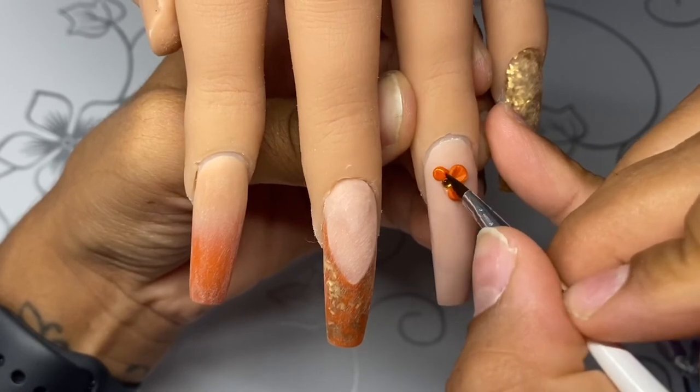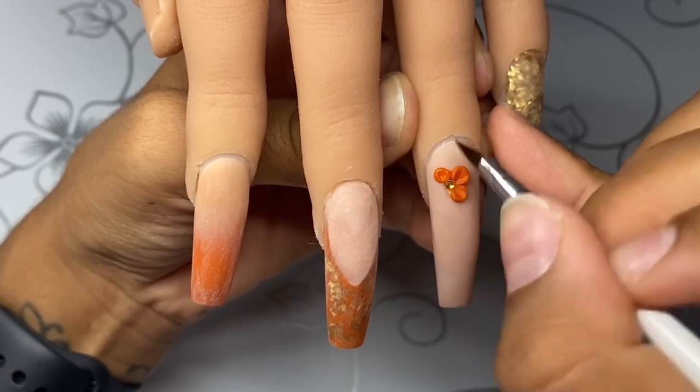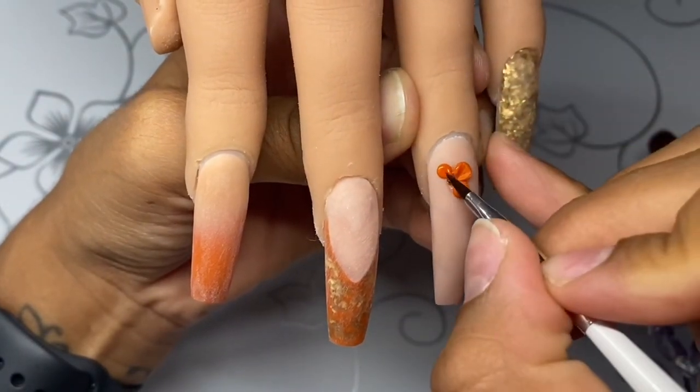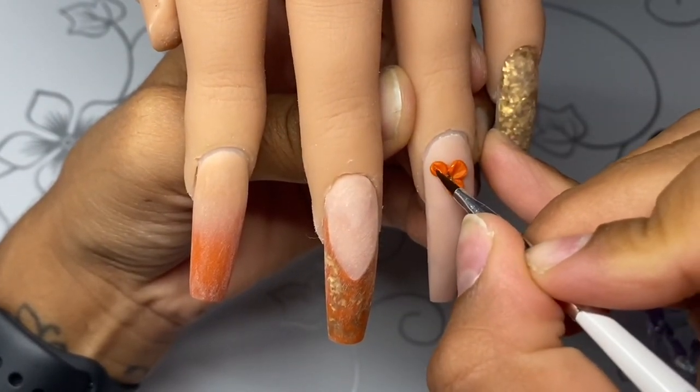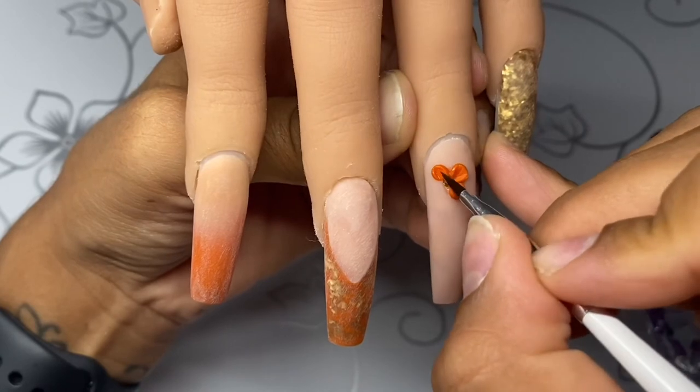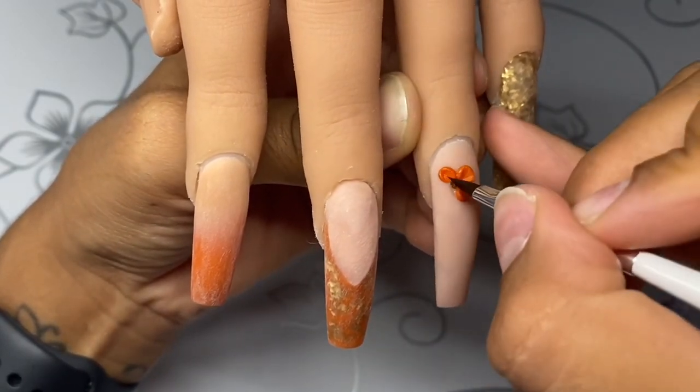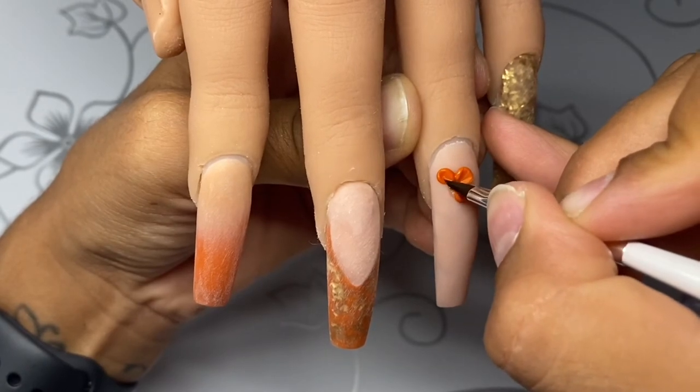How many do I do? I think I do like 3 or 4 flowers. I don't cover the whole nail. So I'm just gonna let you guys watch from here. I think I only show you two of those flowers on how I do them. I don't think I show you all of them. So keep watching and then we're gonna move on to the final results.